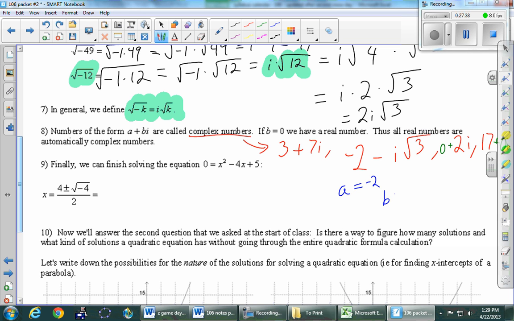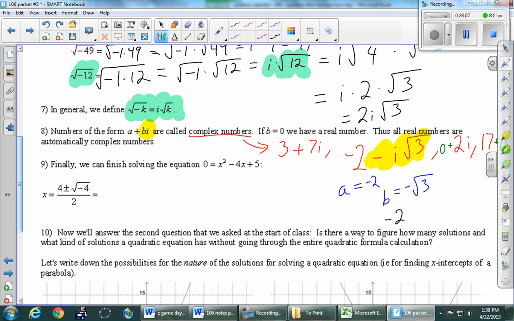B, no, the i is part of the formula. The b is everything else except the i. So what's everything else in here? Everything except the i is supposed to match up with that. So how much is everything else except the i? It's the square root of 3, and what else? The negative. That negative square root of 3 is the thing touching the i. This isn't really a detail I want to worry about right now, or at any point.